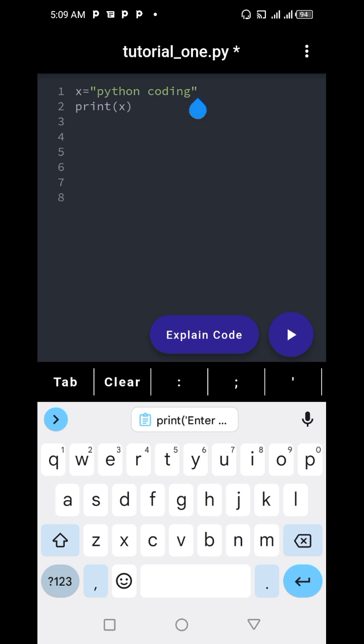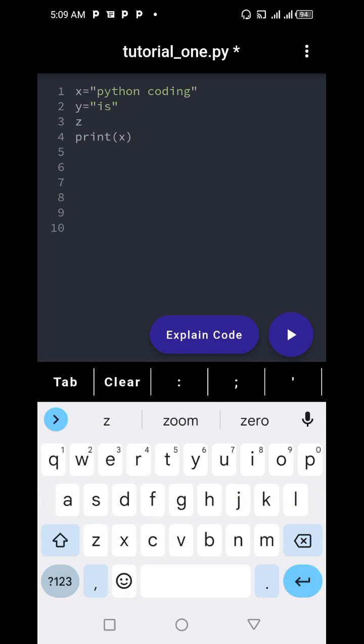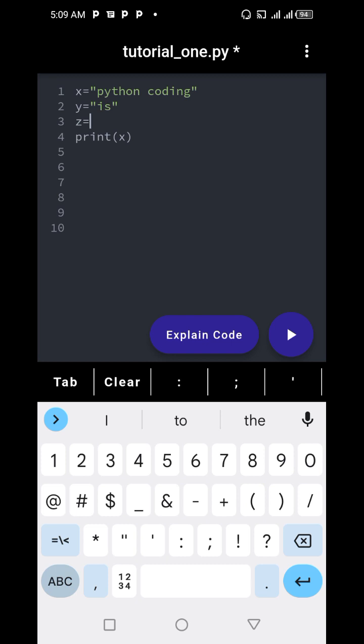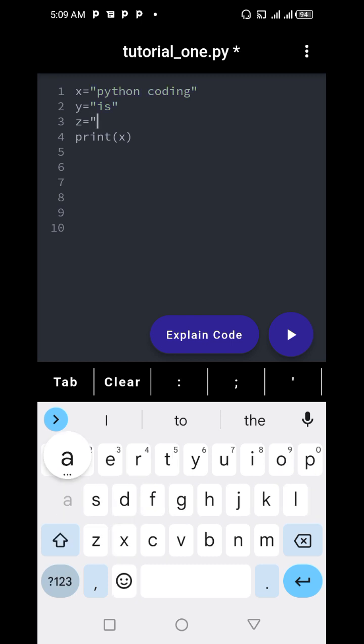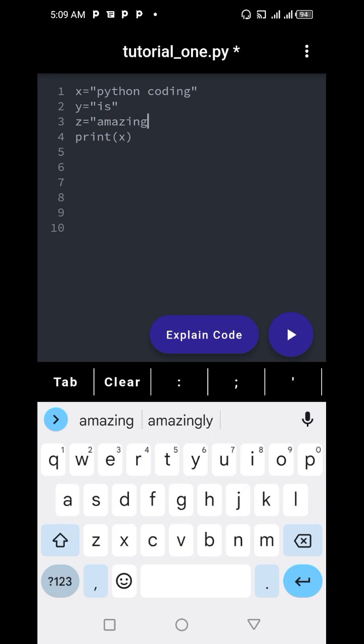We initiated a variable with Python coding, and let's also initiate another one, "is", and let's initiate another variable here, "amazing". That's amazing there.